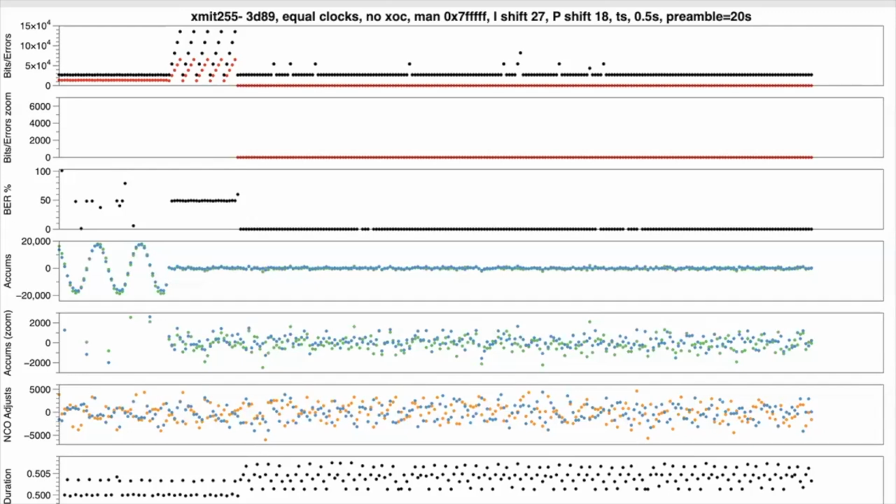This is the usual kind of plot here, except at the first 20 seconds on the left-hand side of the graph is emitting preamble of the kind that we thought we were going to need. We'll talk about that a little bit more in a bit. But look at that sine wave on the accumulators. They're not supposed to do that. They're not out of control, they're just oscillating, which is a surprising behavior. And then after the preamble is over, it's a while before things settle down and we actually get zero error rate, which is not a great result either. So maybe this preamble is not doing what it's supposed to do for us.